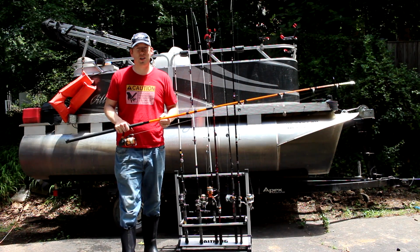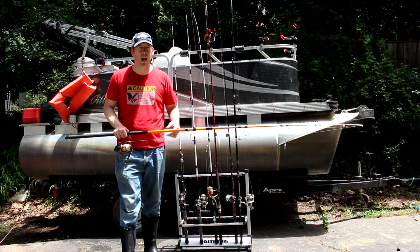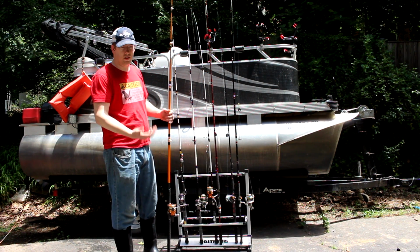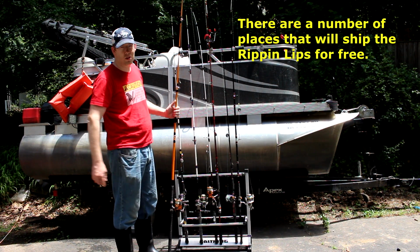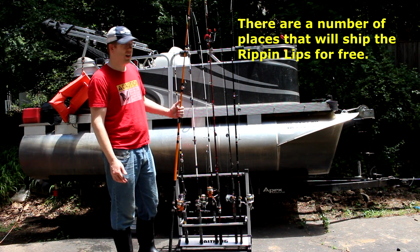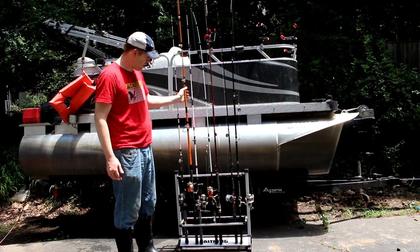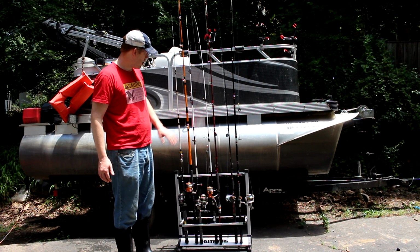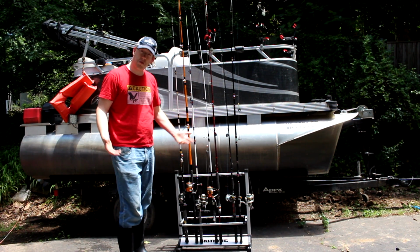If you can buy this rod without having to pay shipping, it's a good deal, okay? For big catfish from the bank, throwing big leads, not a bad deal. However, when you factor in the shipping, and then you start looking at the sensitivity issues, the Rippin' Lips kind of does the same thing for about $14 more, and it does it better. So unless you are really tight for cash, I would go with the Rippin' Lips for 14 bucks more. But if you can buy this in a store without paying shipping, and you're on a budget and you don't mind the sensitivity issues, hey, it's a great rod.